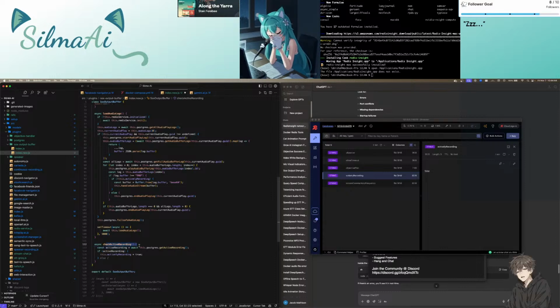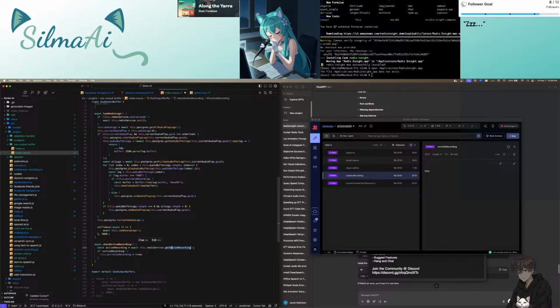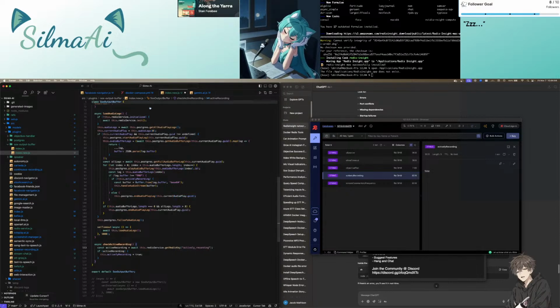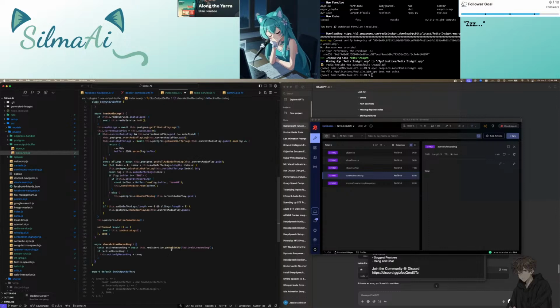So what we can probably do here is Redis service get. I don't think that's what I have. No, I just need to have a get. And it's actively recording.